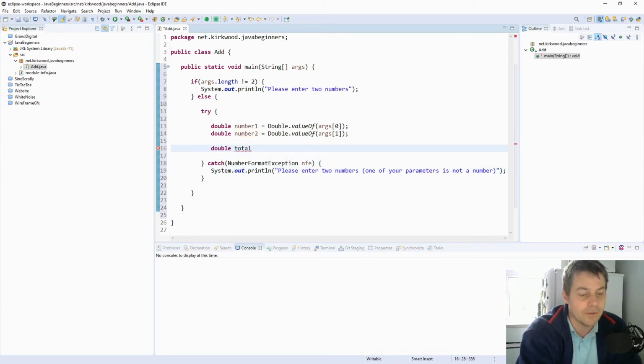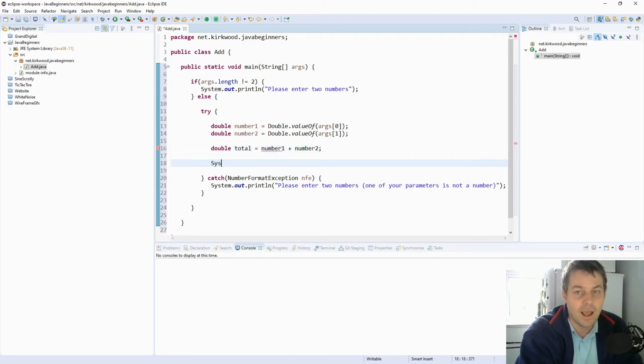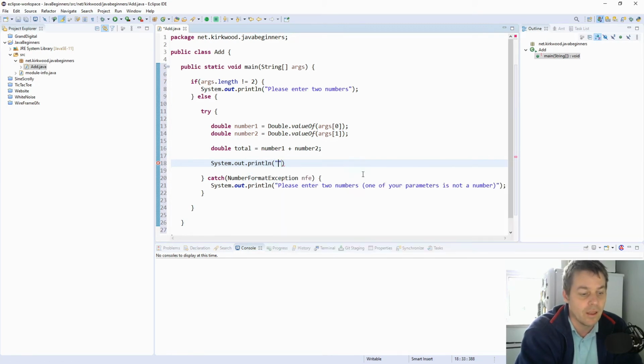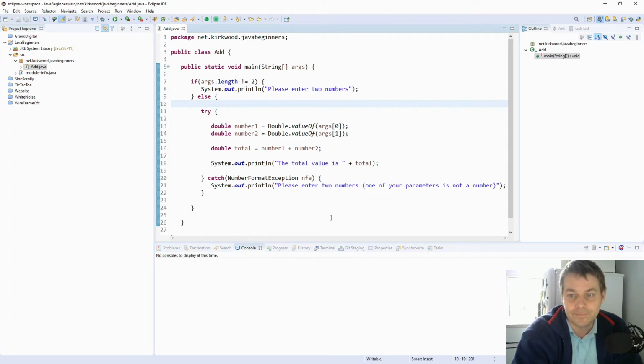I'm going to add the numbers together for total, and I'm going to write "The total value is" total. So totally simple program. We're going to enter two parameters as arguments to the program, add them together and write them to the console.